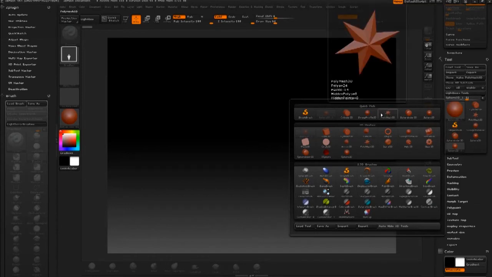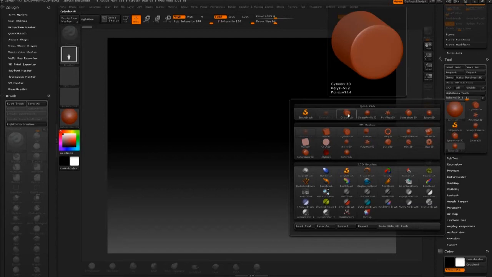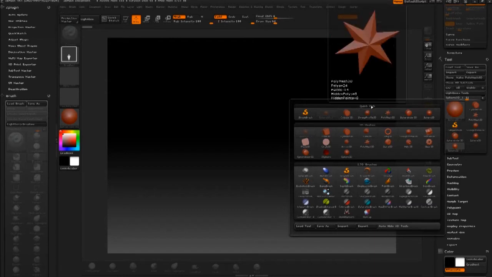If you are familiar with other 3D applications, and I assume that you are, otherwise it would be really hard for you to follow, then you know what it is. These are 3D primitives. Like inside Maya or 3ds Max, there are also cylinders, spheres, boxes, etc.